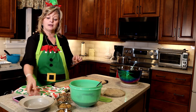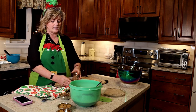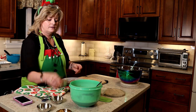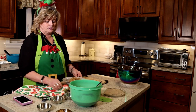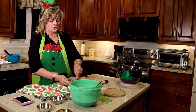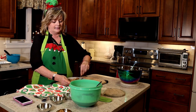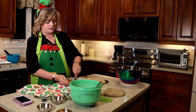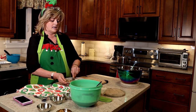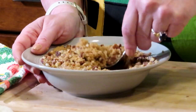While I'm waiting for that, I'm going to mix up the pecan mix that we're going to use. So we're going to use 1 cup of pecans. And we'll start out with half a cup of brown sugar to mix that, because this is just going to be put over the top. It's the same idea as making a sprinkle for the top of a pie or any of that kind of thing. You just got to mix it up so that there is a bit of brown sugar through it. So it was half a cup of sugar and a cup of pecans.